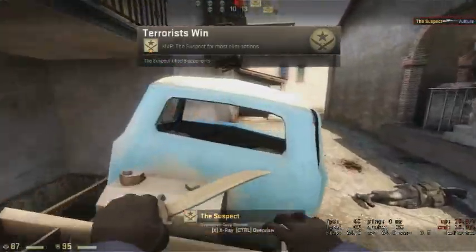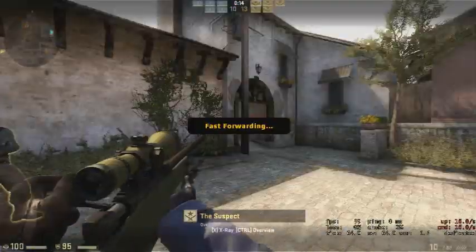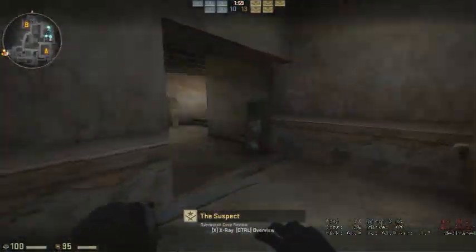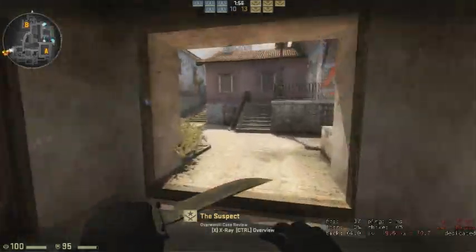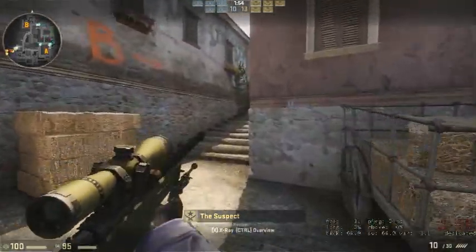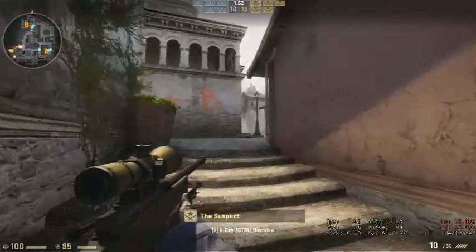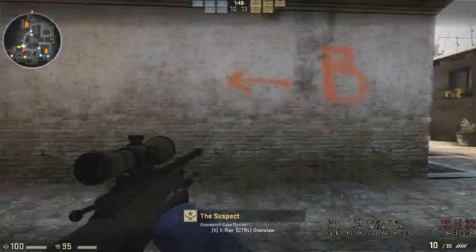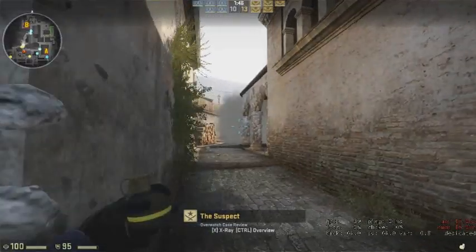So again, this sort of behavior is questionable, but not outside of the realm of possibilities for a very good player. If it wasn't for that one shot that I slowed down and showed again, I would say that this guy's still just a good player.